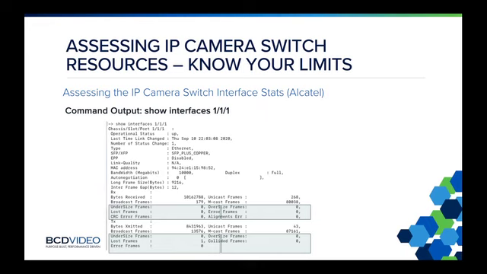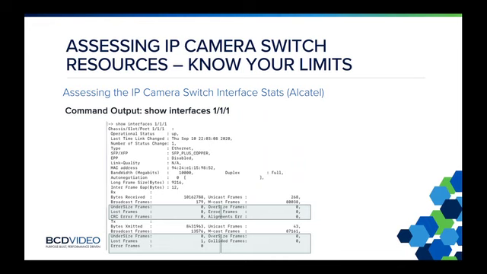An individual interface can be assessed as well. So in this case, if I had a camera connected to interface number 1, I could run the show interfaces command, and I've highlighted what you look at here. It's once again broken down into receive and transmit. Any incrementing in large numbers for what I've highlighted, such as CRCs, lost frames, errors, alignment errors, collisions, any of those that go elevated above, say, 8 to 10, more than likely you have some type of physical cabling issue that needs to be addressed.